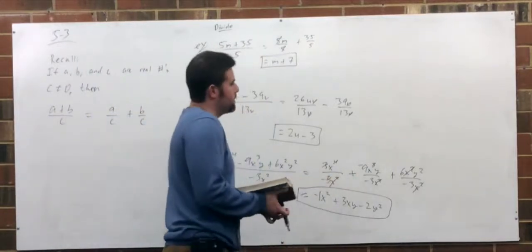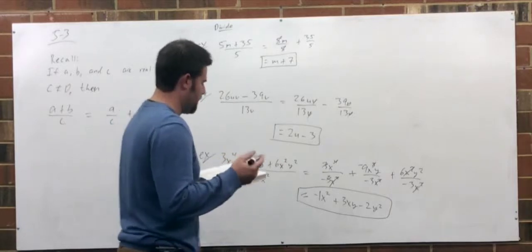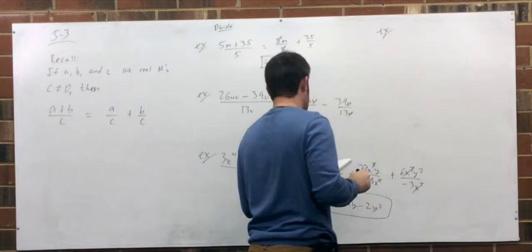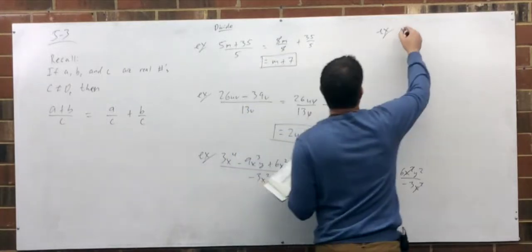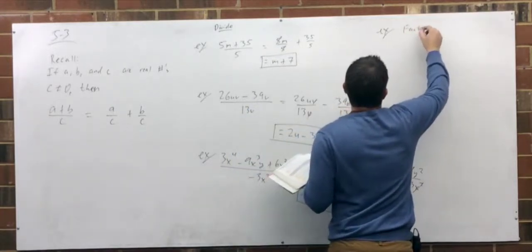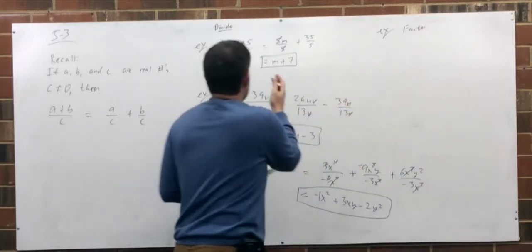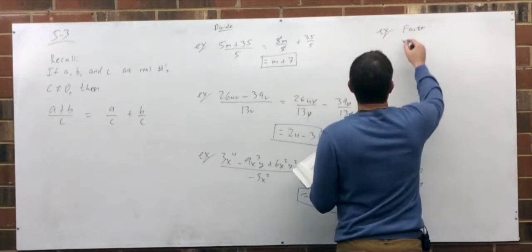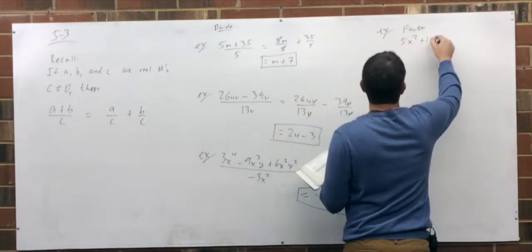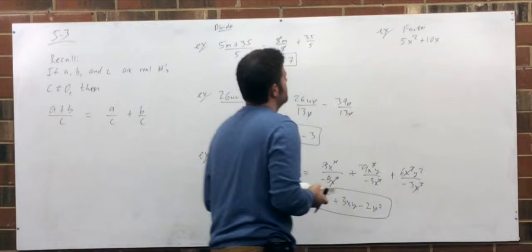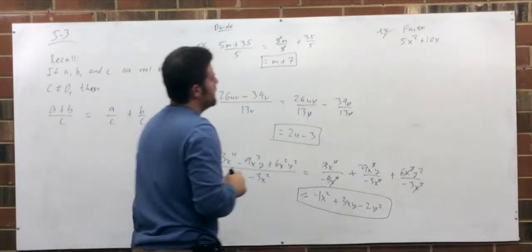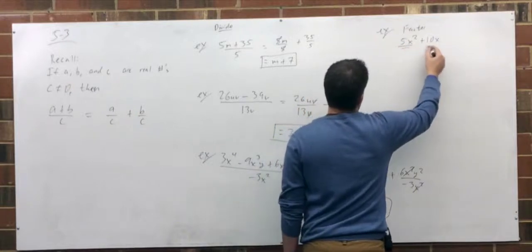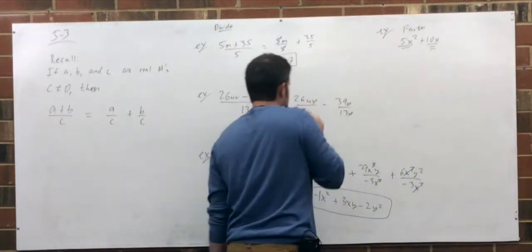Now what this leads us into is factoring. So we're just going to go straight into an example, and then we'll explain what it looks like. The idea behind factoring goes back to a combination of division with this rule and a greatest common factor. So if all I said was factor 5x squared plus 10x, what it's going to come down to is this. We're looking for the greatest common factor between these terms.